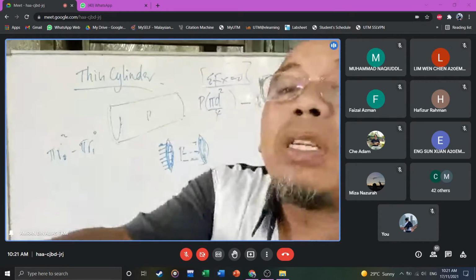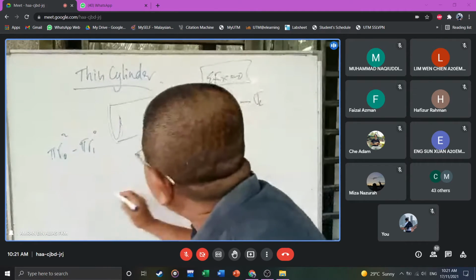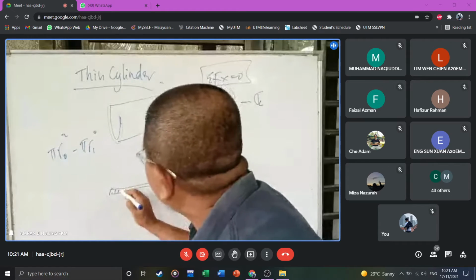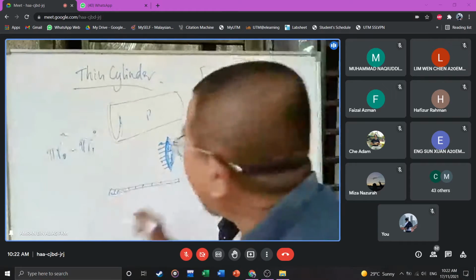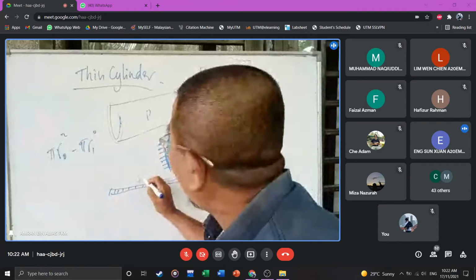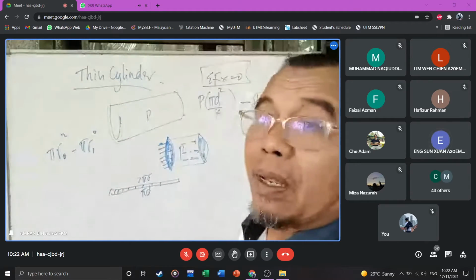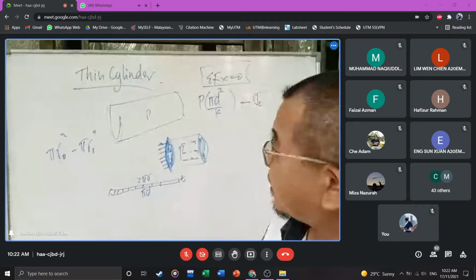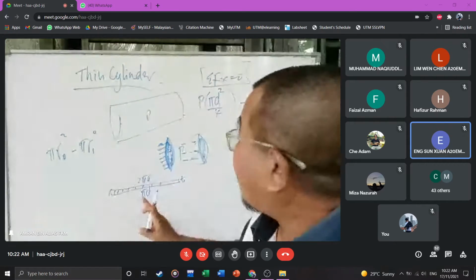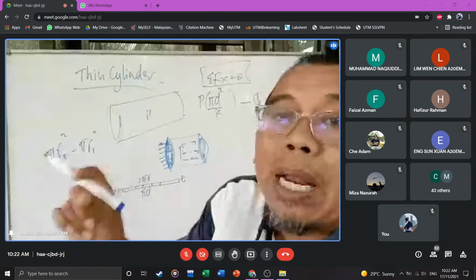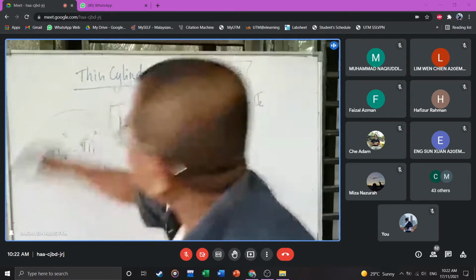Or, because this is a very thin cylinder, what if I cut this, cut that one, and make it long like that. This is the cross section there. This is the perimeter. What is perimeter? 2 pi r, right? Or pi d, right? Pi d times the thickness, the same as area, not? Yes. Pi d times the thickness of that very thin, maybe 1 mm. So pi d times the thin, same like this.